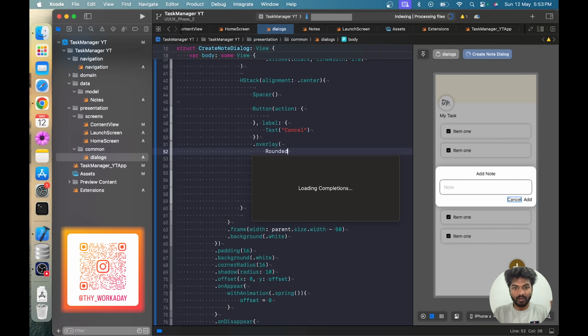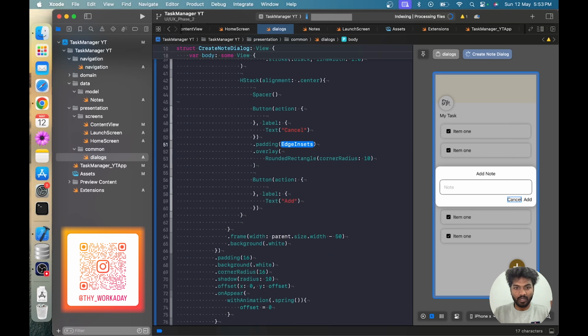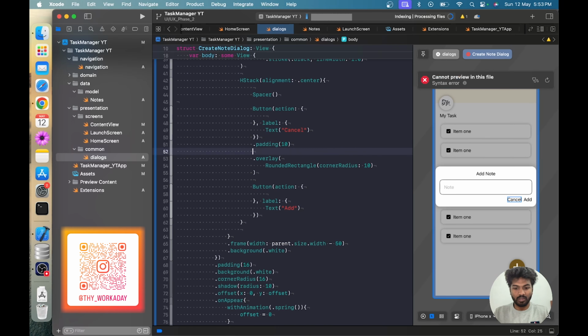Rounded corner radius 10. Then we'll add some padding, should be 10. Background should be black. Then foreground should be white.